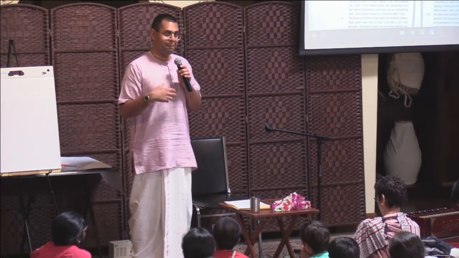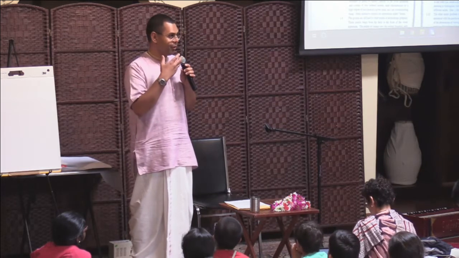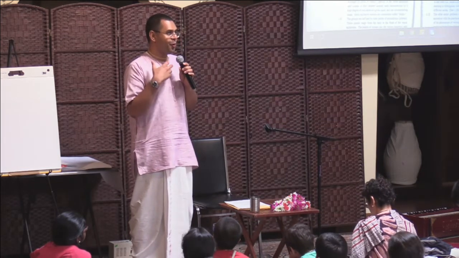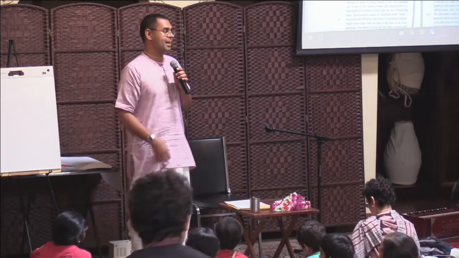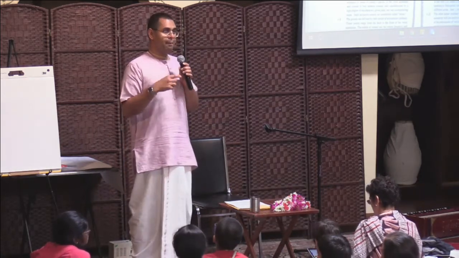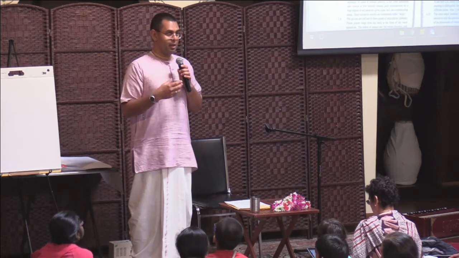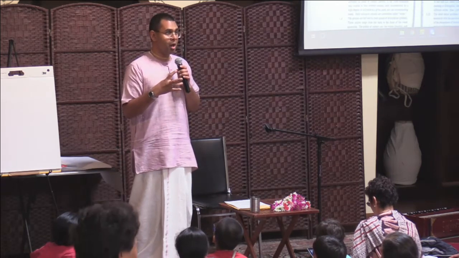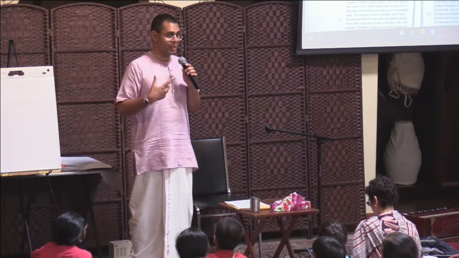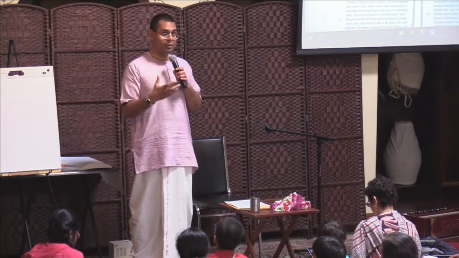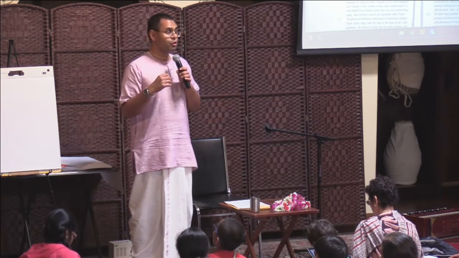Pa refers to parishrama, the hard work that we do in this material world. Pha means the phena, or the foam that comes to the mouth when we work that hard. We see this happening sometimes, especially amongst animals. Then Ba refers to the bandhana, or the bondage that work creates, because now you're stuck in a rat race and you can't get out.